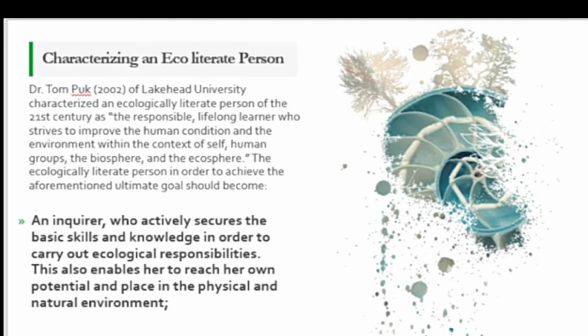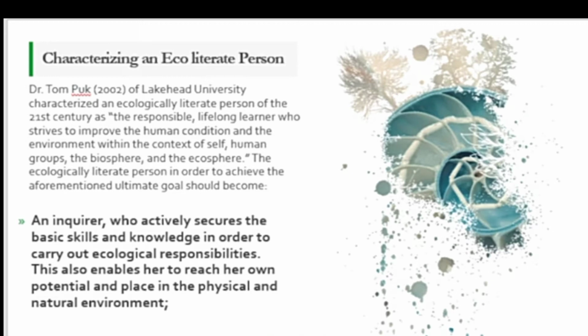an inquirer, who actively secures the basic skills and knowledge in order to carry out ecological responsibilities. We know already, through our inquisitive mind, we try to deepen the layer of knowledge. Because if we see the upper layer, if we are inquisitive, we know something is there deeper, and we have to dig that out. This also enables her to reach her own potential and place in the physical and natural environment. So, you have to know your place. You have to know, where am I? What is my function here?